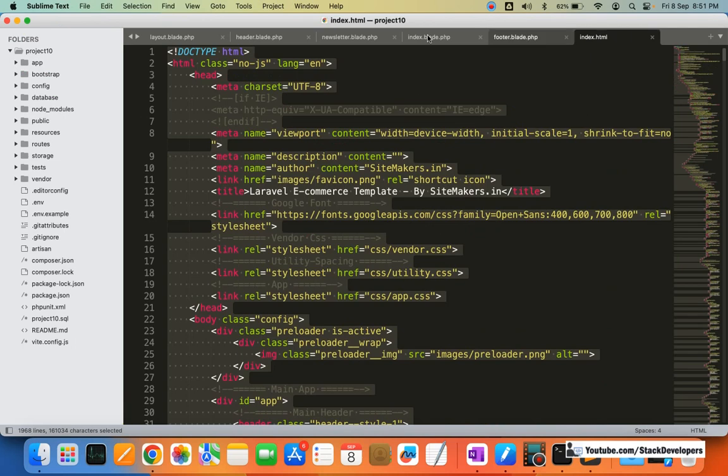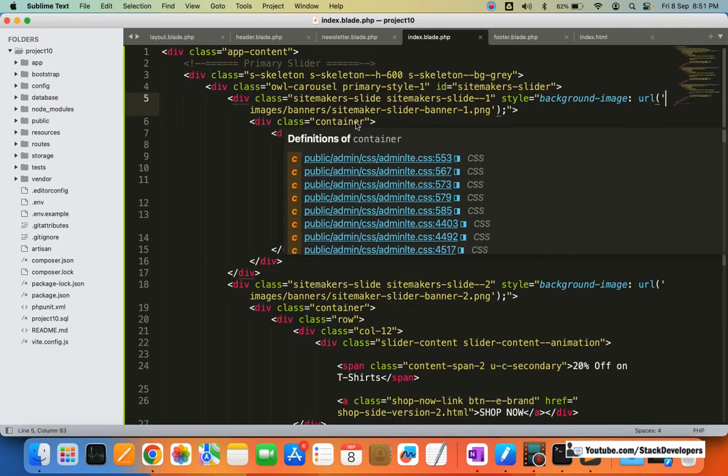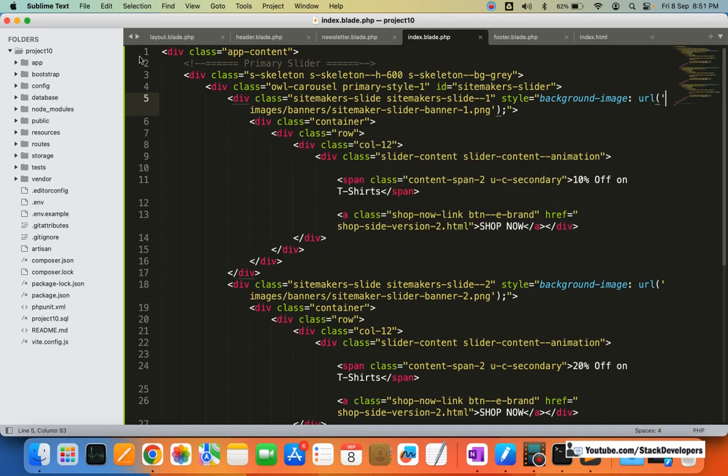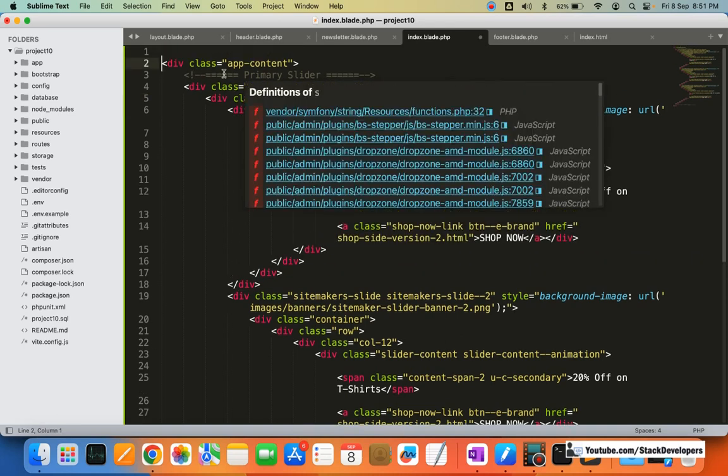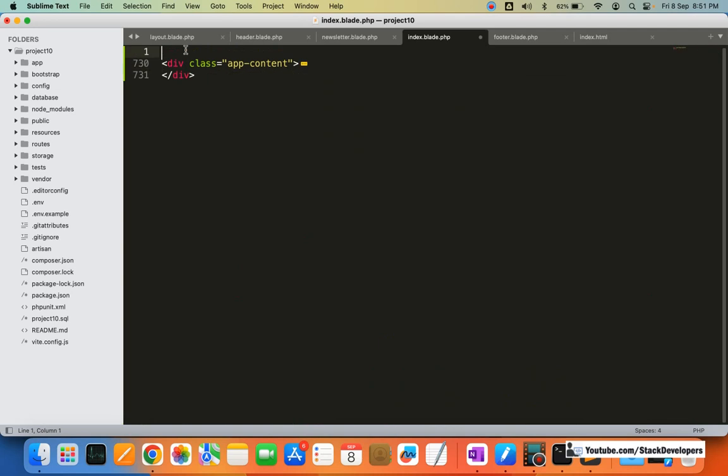I have not added one main thing here. We have not added the design. I'm going to close this one, and here I need to add the layout design. So we will add the front design that we created earlier in the layout file: extends front dot layout dot layout. Notice that we will not use include here, we will use extends. This one we are going to use with every blade file that we create.